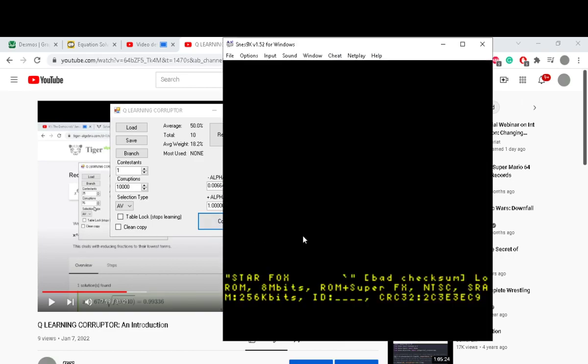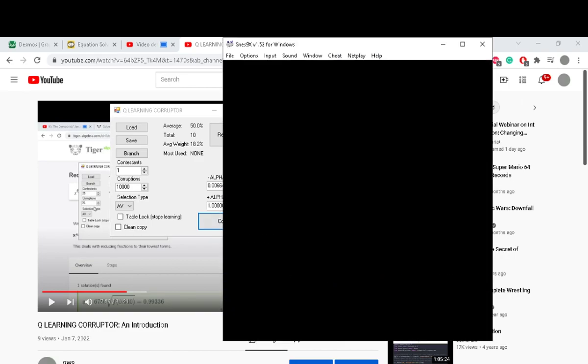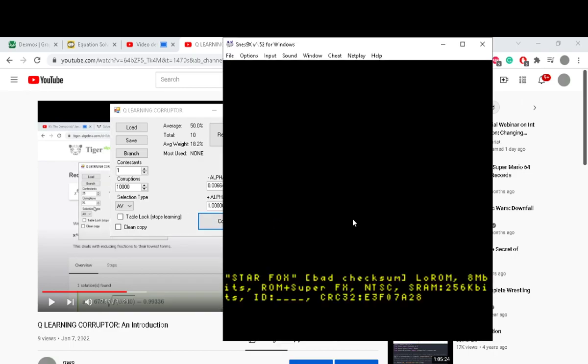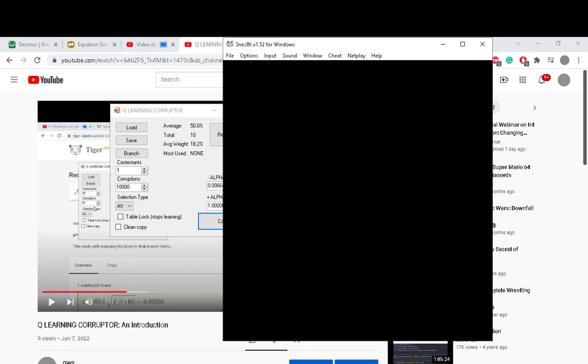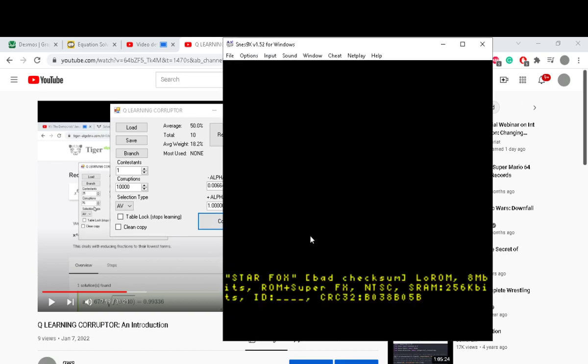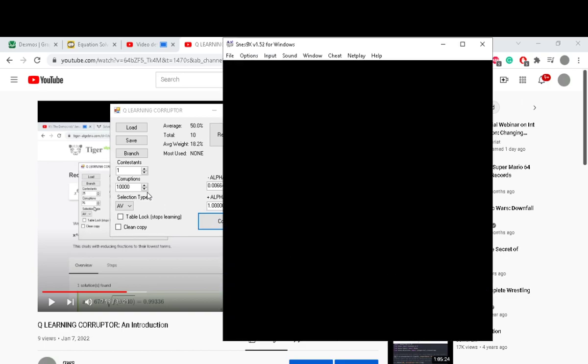So, as you can see, you may get something on the screen, but your game's not going to start. And this is 10,000 corruptions. You're never going to get anything. So this is the result. If you put your number too high, you're going to get stuff like this where your game won't even start. Now, this is where the Q-Learning will come in, because you'll be able to do more bytes. And I'm going to show you at least one training method of how to do that. I'm actually surprised that we're getting anything on the screen here. That's interesting. So as you can see, you'll get nothing.